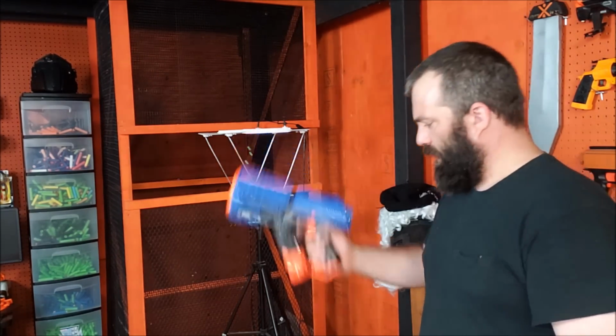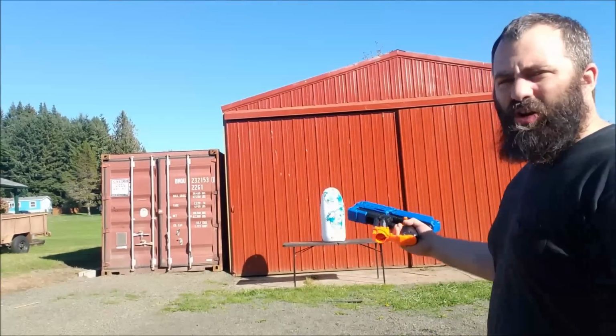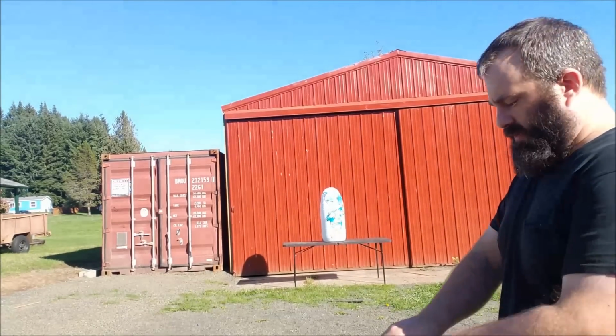See if we can actually hit something with it. All right, we are shooting at a range of about 25-30 feet, which is a decent range for a Rival sidearm. There's a bit of a breeze, we'll see how much that affects it, but we are going to try to shoot this alien.